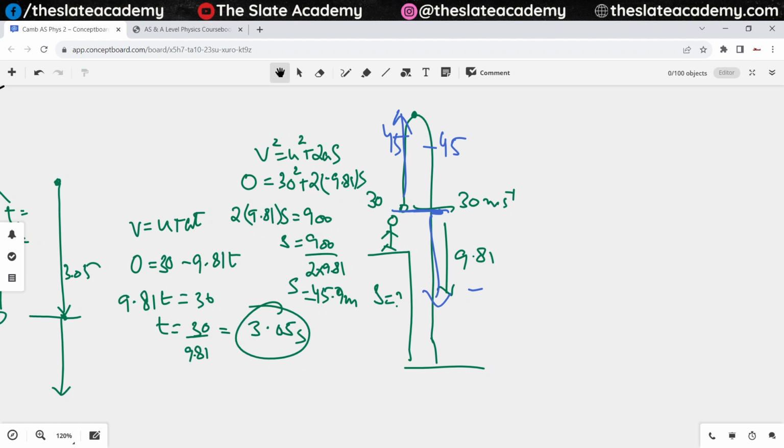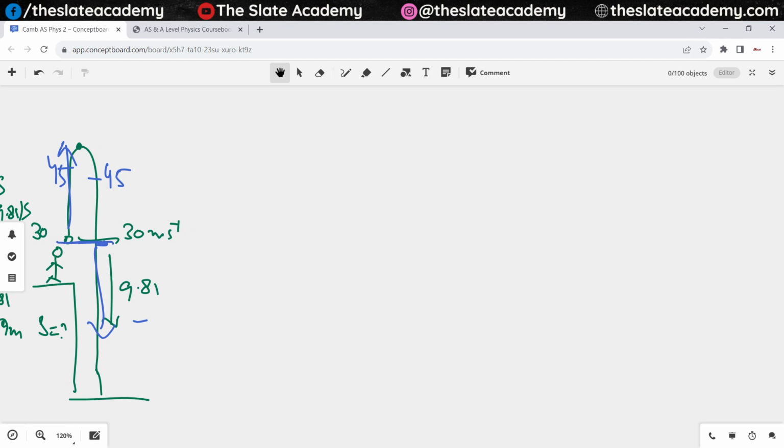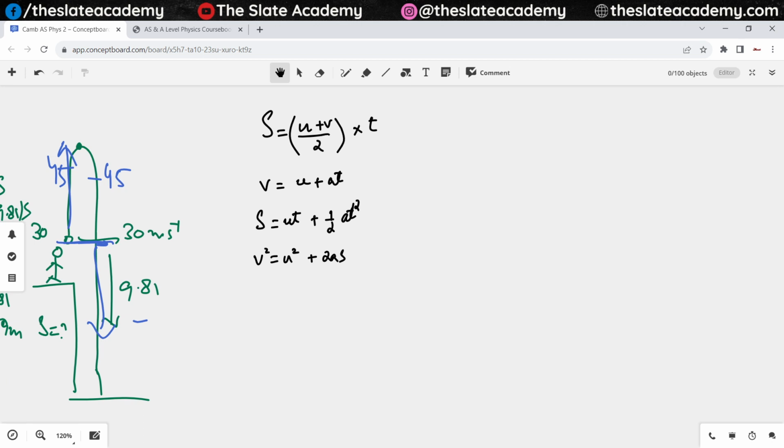So we have got these equations of motion which we have always been using. Now the question is, where do these equations of motion come from? So let's just first write down all the equations and then we'll do the derivation. We have one equation where distance is equal to average velocity into time. Then there is the equation v is equal to u plus at. Then we have s is equal to ut plus half at squared. And then we have v squared is equal to u squared plus 2as. So these are the four equations that we have got, and we'll look at their derivations one by one.